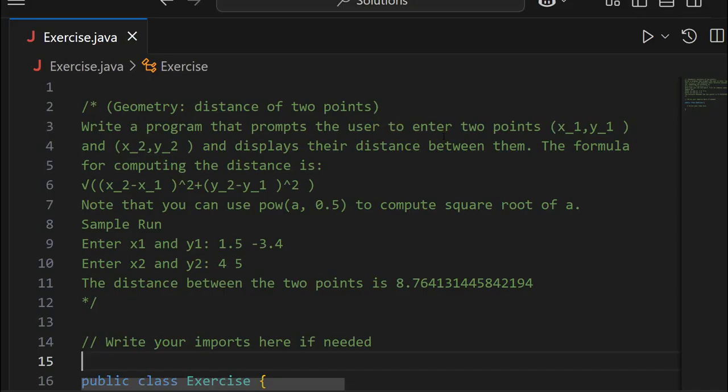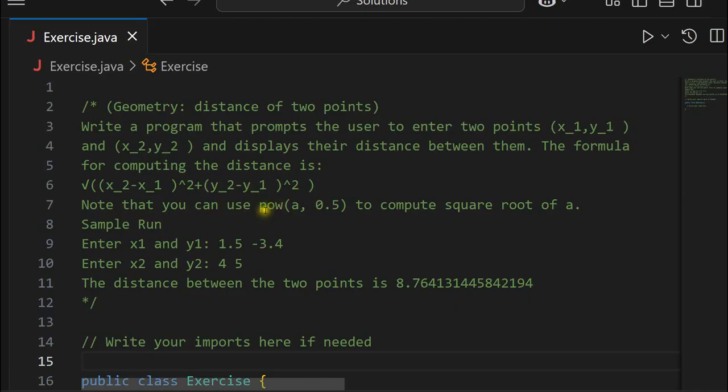So we're going to write a program that prompts the user to enter 2 points, x1, y1, and x2, y2, and display the distance between them.